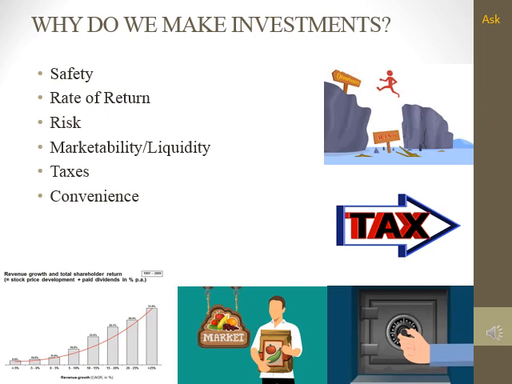So now it's about why do we make investments. Why is it so much to bother about investments? It means what is the objective of making an investment. You have plenty of reasons like safety, rate of return, risk, marketability or liquidity, tax benefits, convenience, and so on and so forth. So let us take into consideration a few points that every one of us will consider when we make an investment. So first is safety.